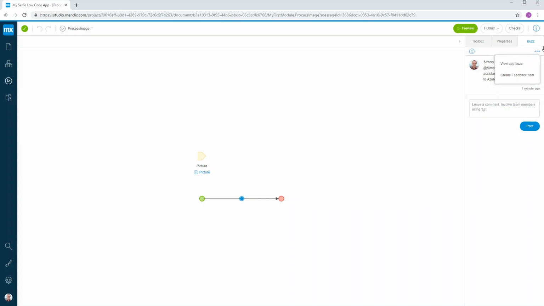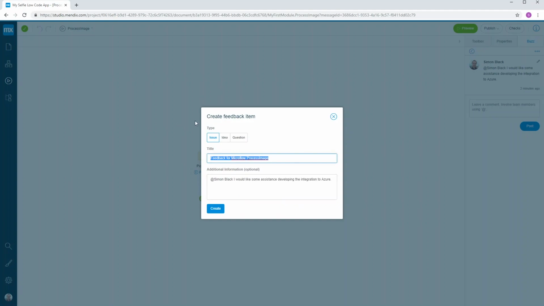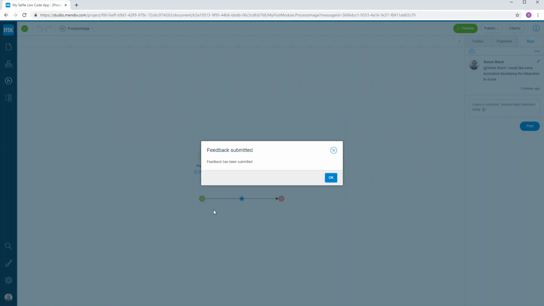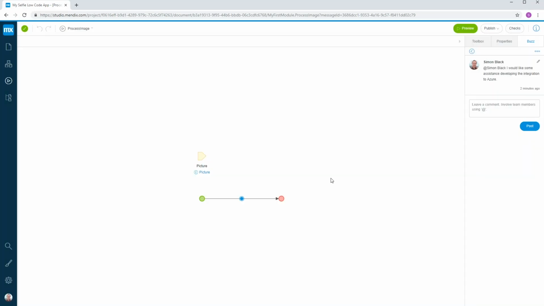As a pro developer, I know it's important that we capture these as feedback and process these into actual requirements so we can track these against our development and our releases to the servers. If we click on the create feedback item button, this will create us a new feedback item so that we can process it as a product owner and make this into an actual requirement. So let's go back to the portal now.